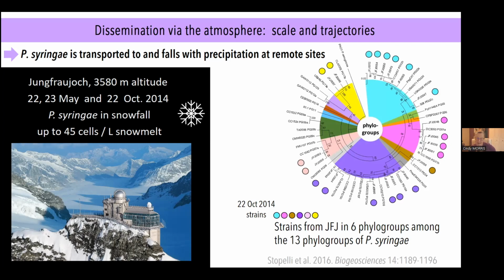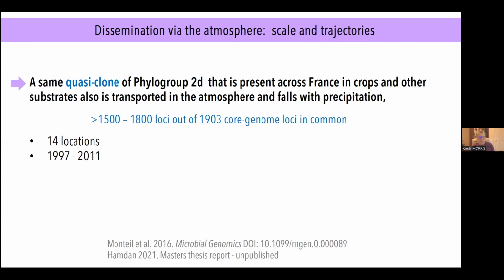So that really raised the question about where the snow got that, where the air mass got those syringae from to drop them out as snowfall. We'll eventually talk about this in this talk, but high diversity of Pseudomonas syringae is transported a very, very long way to places that are irrelevant for agriculture, okay? When this snow fell, the whole place was covered with snow, so it was not a local source. So we're going to continue looking at long distance transportation for a while.